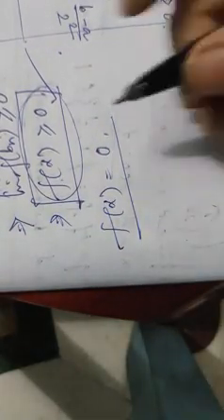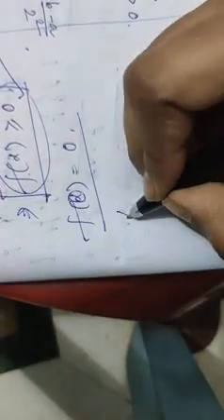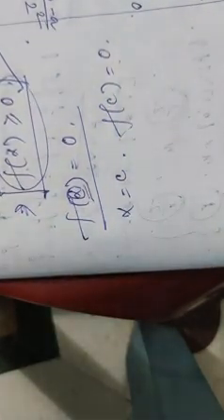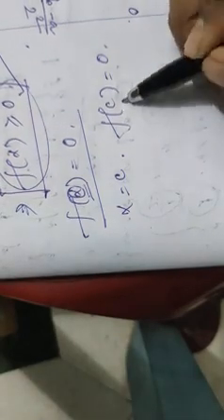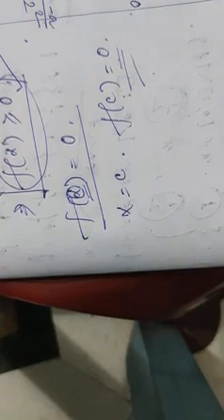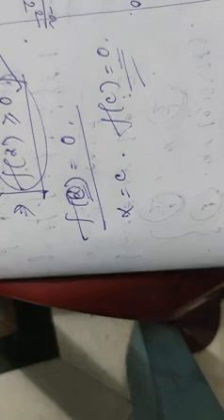We got this one. Now combining this one and this one. This is once less than or equal to 0, again greater than or equal to 0. That means combining these two, what we can say, f of alpha is equal to 0. Okay. That means we got our point alpha, which is our actual C for our theorem. That means this is our C such that f of C equals 0. We got one point alpha belongs to open interval AB such that f of C or f of alpha is equal to 0. That means whenever the two endpoints are of different signs, opposite signs, there exists one root of the function between the points.